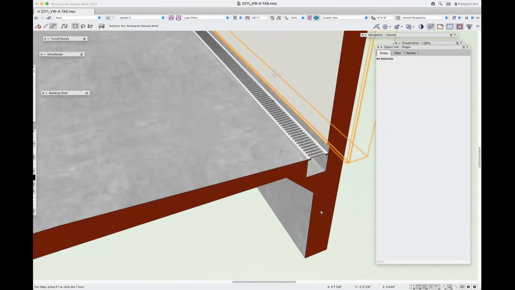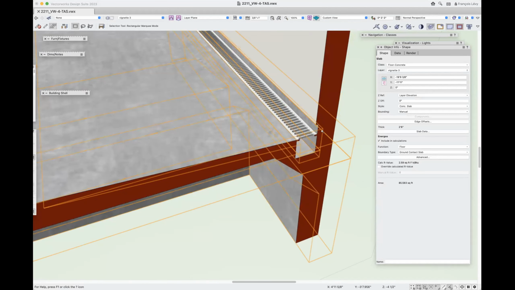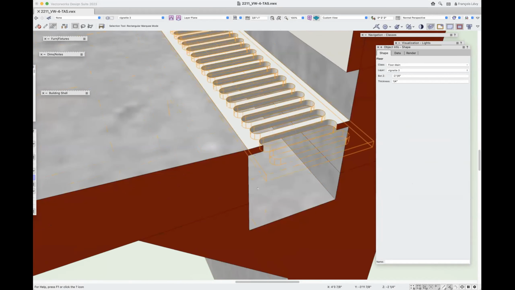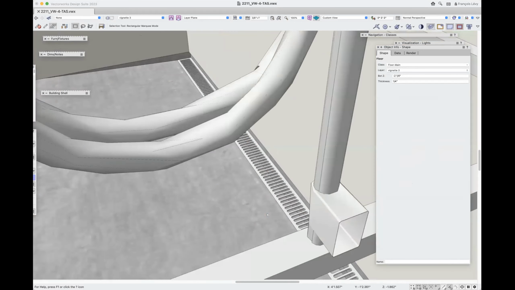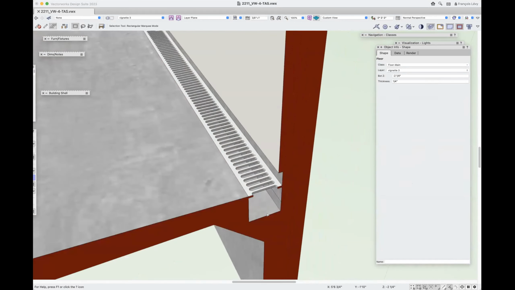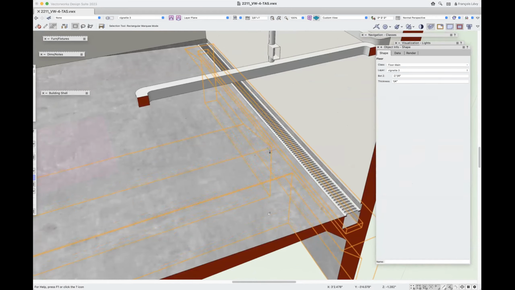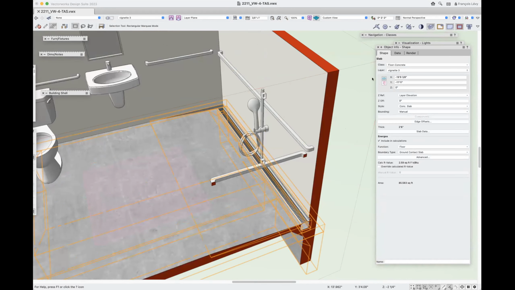Maybe I've got two of them. I do. That's why I was getting that visual artifact. So, if you really want to get a little too detailed, then you probably should in your modeling. And then for the drain itself, this is the benefit of using a slab object. Here's a slab for the foundation itself. And one of the things that you can do with slabs is draw some 3D geometry and subtract that from the 3D components of the slab.